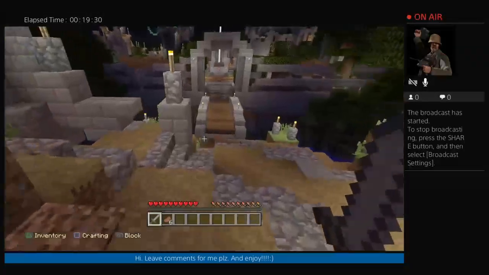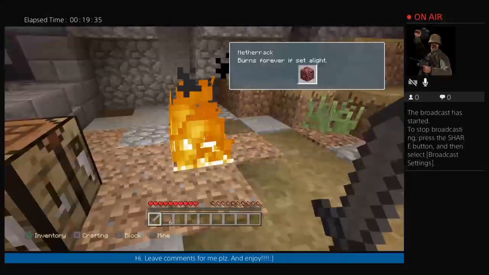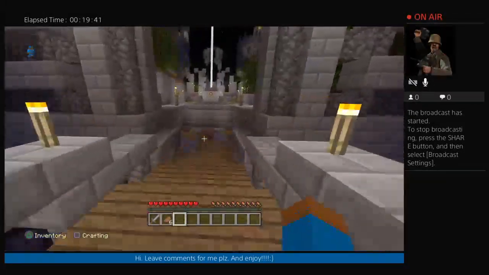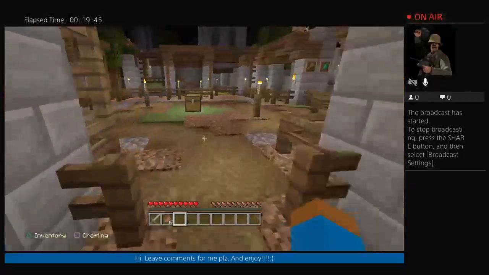I don't know if there's any horse or enemies or anything like that. Oh, it's netherrack. That's pretty cool. So I'm going to make like a house full of cobblestone. So I'm going to try and find some cobblestone to wreck up this entire place.